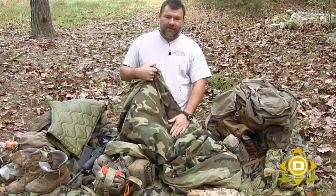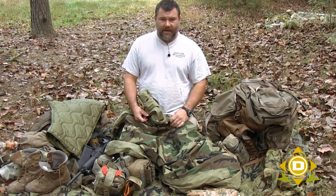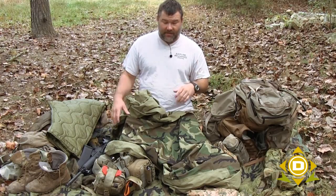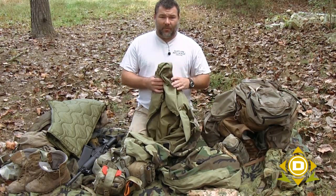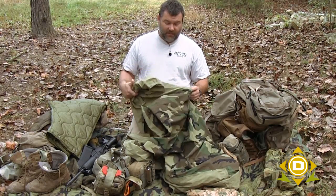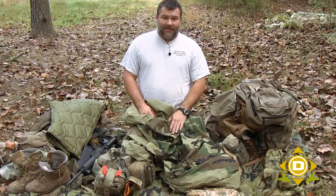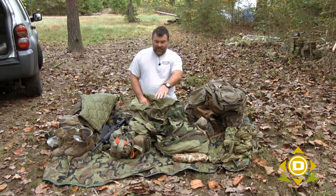This is the bivvy cover, and it comes with 2 sleeping bags, and it's rated for, I don't know, 5,000 degrees below zero. It's really cold when you put all of it together. But this is basically a rain cover or a weather cover to keep moisture off of you. Basically, this is it for me in the weekend. This and the woobie that everything's laying on, a poncho liner, sometimes called a woobie.